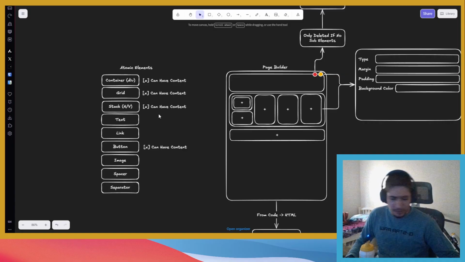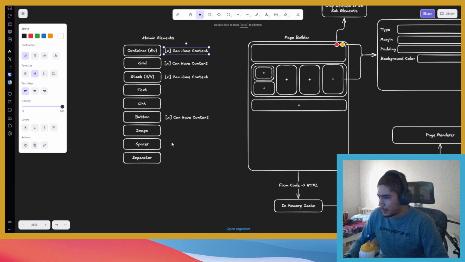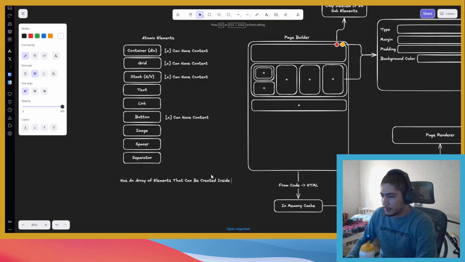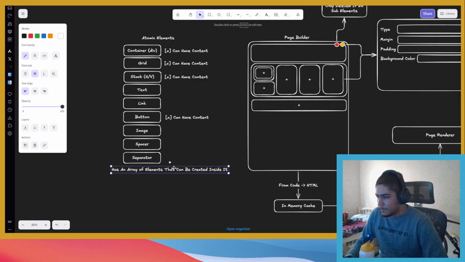this will be for the implementation part, but each component has an array of elements that can be created inside it.